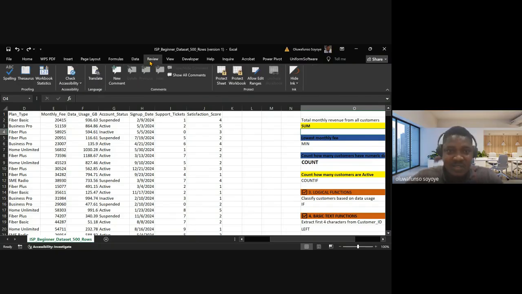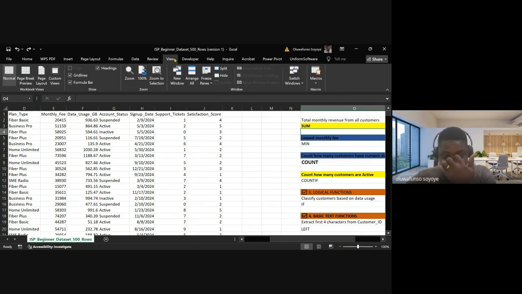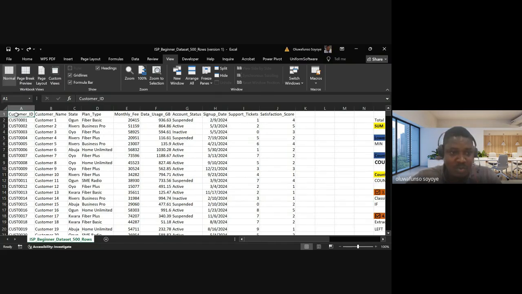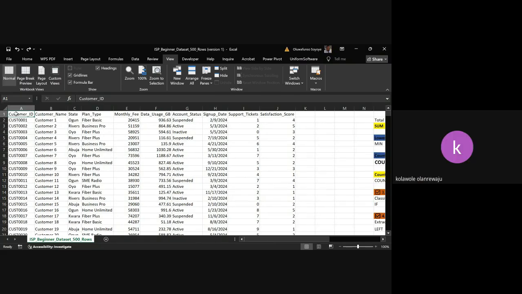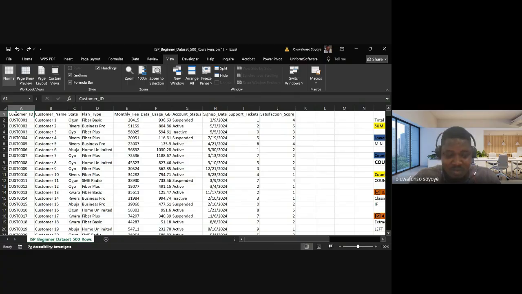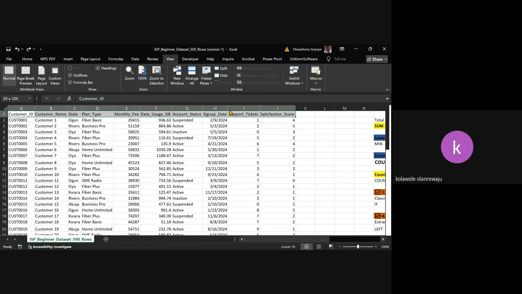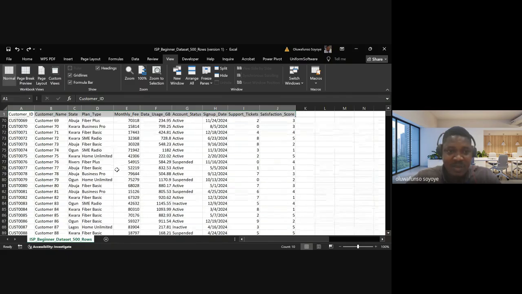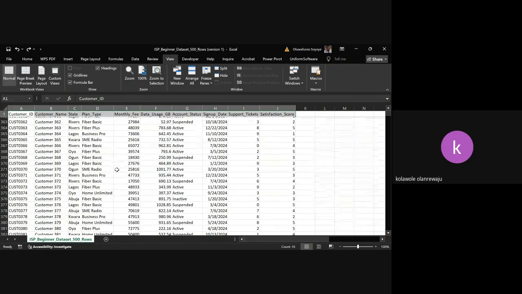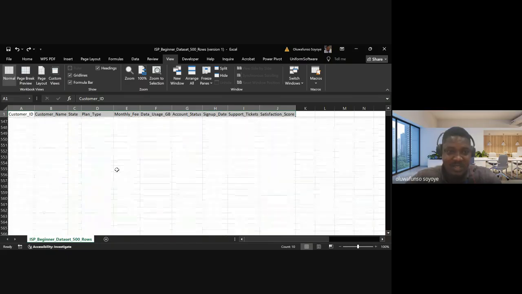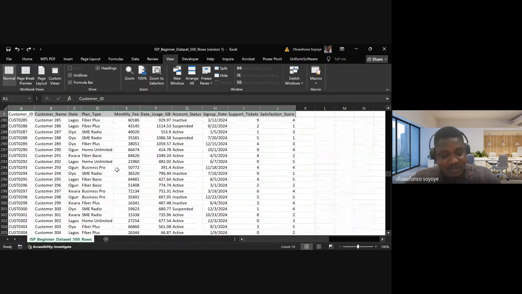So this view now. You see this view now. If I want to freeze this top row, I can come here. I'm holding on to shift. I'll not be pressing side. So I want to freeze this top row. I can come here, I can do freeze top row. You can see freeze top row. So if I'm going down, if I'm scrolling, you can see the top row is still there. It will still be there.